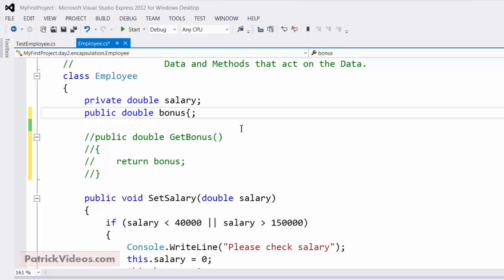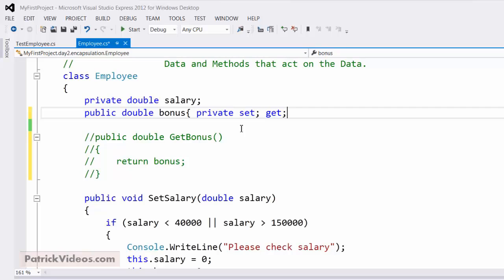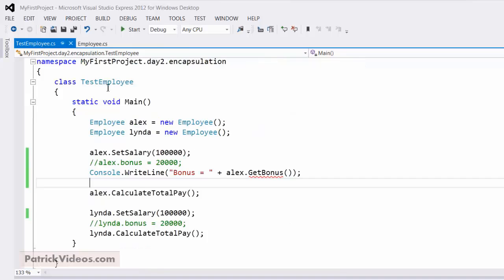So I'm going to put curly braces and say private set; get; curly braces. Now what happens is the bonus is public, but the set alone is private, and the get is once again public.